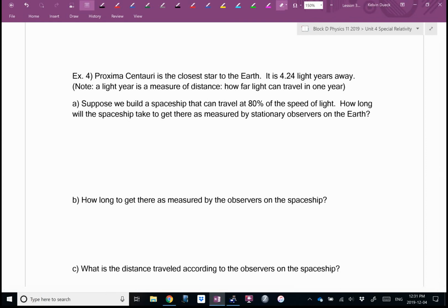Grace, what's this question asking me to find? Time. Now here's the question. Time or time zero? Is it asking us to find time on board the spaceship? No. Here's what it wants us to find. Measured by, can you read me that phrase right there? All of you underline that. Did they tell me time on board the spaceship anywhere? No. 4.24 is not a time, it's a distance. 4.24 light years is a distance. This is not a relativity question yet because the Earth is at rest. So I agree with you, Grace. It wants me to find time back on Earth.